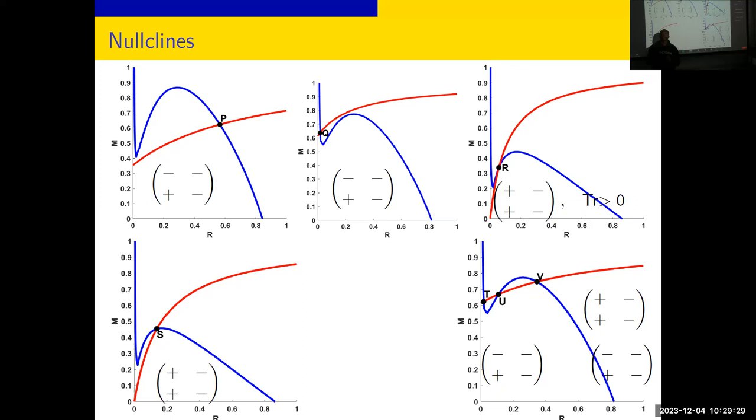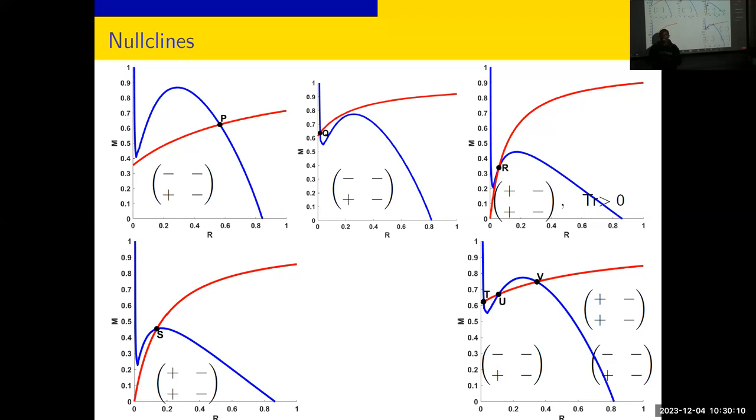You see that the sign pattern of the Jacobian is the same, but what makes point R and point S different is that in the first case, point R, the trace of that Jacobian matrix is positive. We show that the point is not stable. But for point S, in the first figure on the second row, the trace of this matrix is negative. So point S is stable locally, but point R is unstable, though they have the same kind of sign patterns.